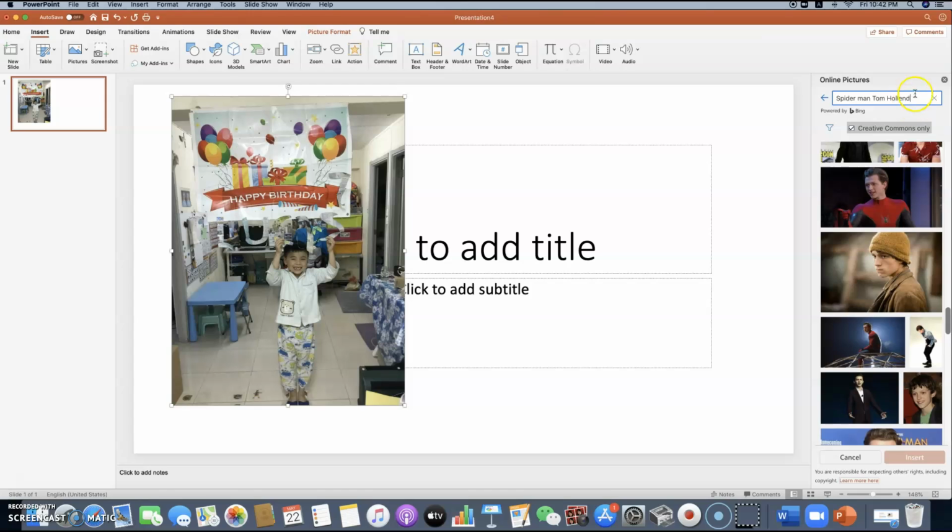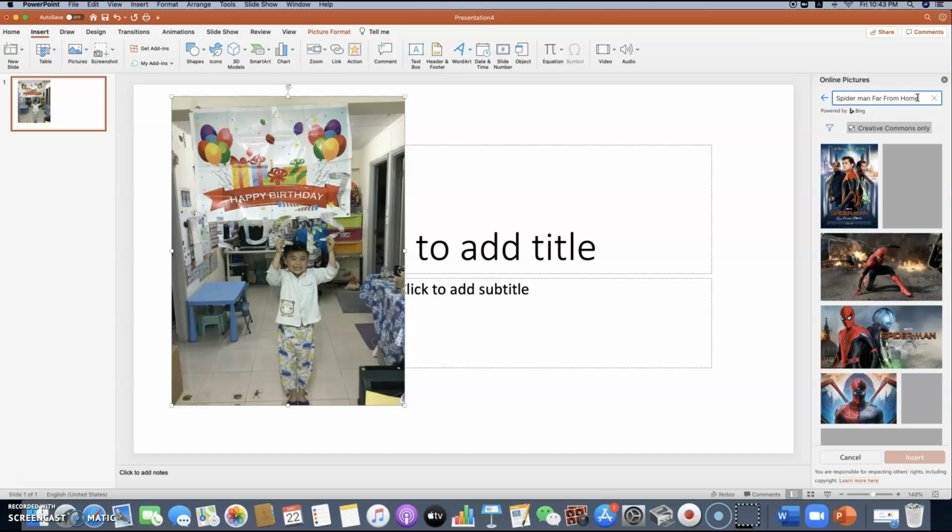And he's Spider-Man. Homecoming. Oh, this is the Homecoming suit. Let's take a look. Far From Home. Okay, click enter. Oh, look. It is him and Mysterio.